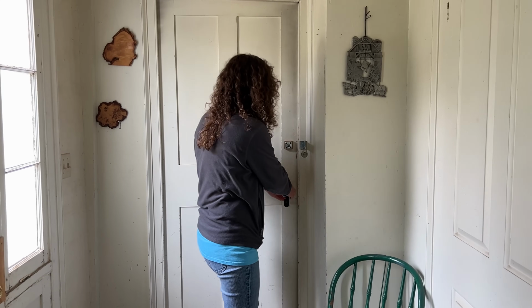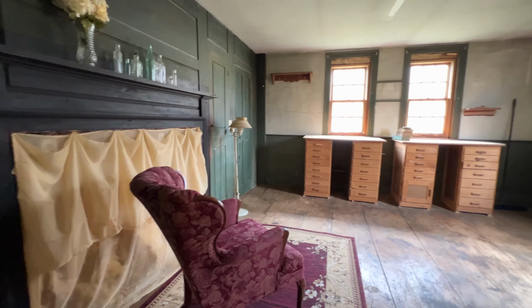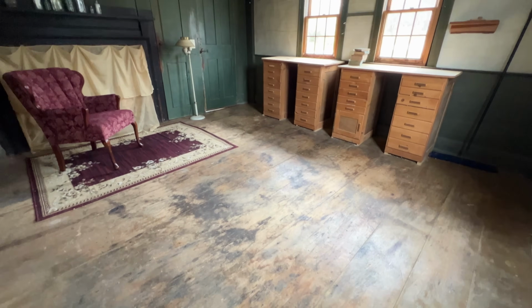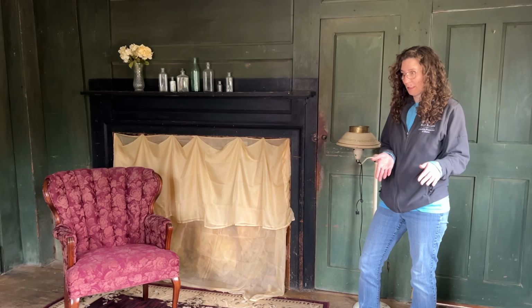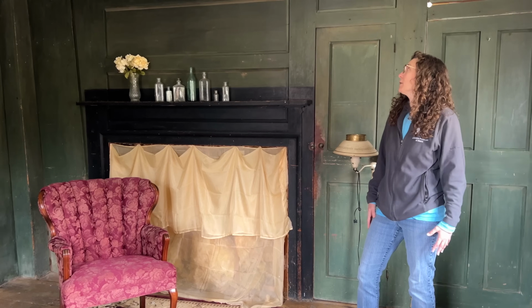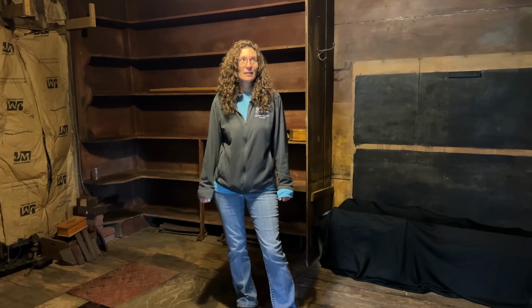And then as we continue to move through what used to be the post office, these rooms are a little bit rustic. There is an old fireplace here that's been closed off. We still have the wide plank floors in here. Lots of ideas could be brought into this space to make it whatever your vision is. This is the furthest back or the deepest part of the house from the entrance, if you will.